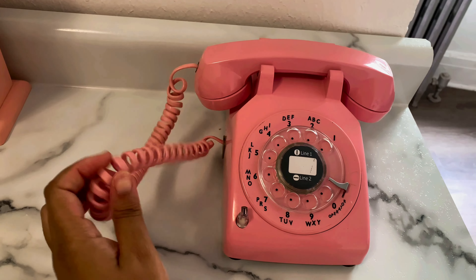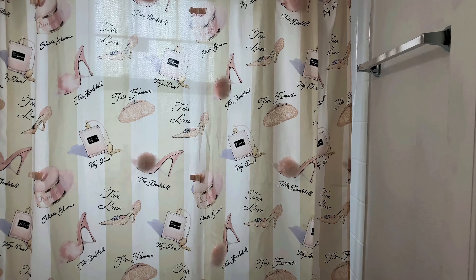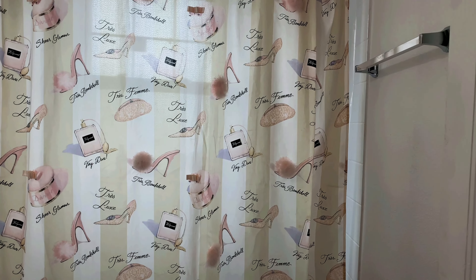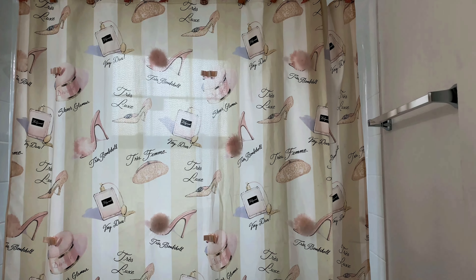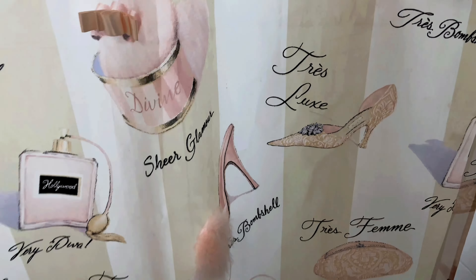Alright sparkly vixens, here's my bathroom — just a little update. I got a little hamper, this is vintage from the 50s. My best purchase though was off Poshmark — when I seen it I had to have it. My first shower curtains were striped with little diamonds at the top, but I saw one of my followers had this shower curtain and I just had to have it for myself. I think the brand is called Glam Diva or Divalicious — something like that.